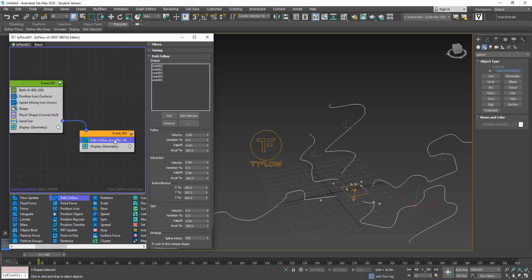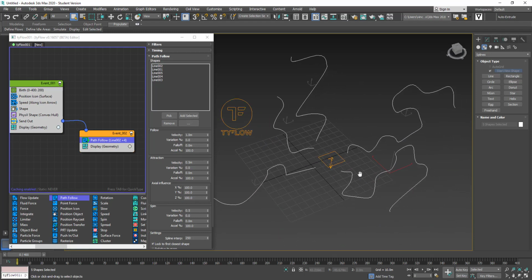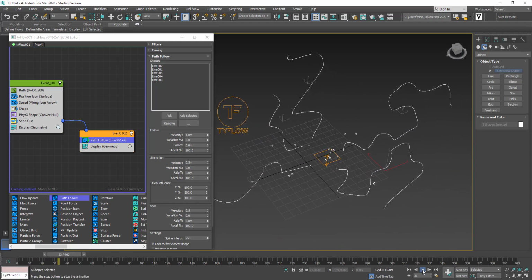And you can now see that the five lines that I've drawn have now been added into Tyflow. So, and that control has also been activated. So now we know that when the particles are being sent out, they are going to follow a path that is one of these five lines here. And if I was to replay the animation, we can see that they're not very anxious to follow the path, but they're just moving very erratically. But that's okay, we can fix that.